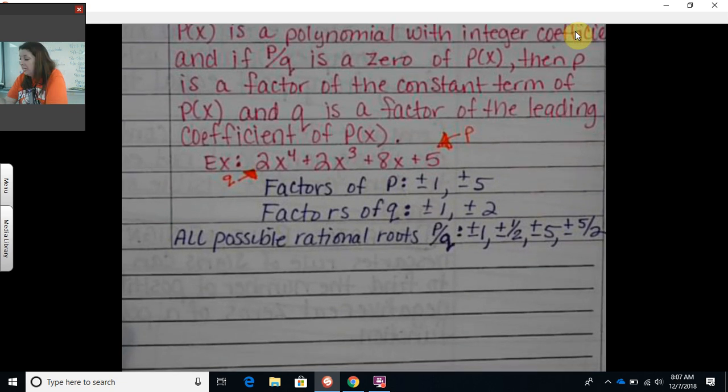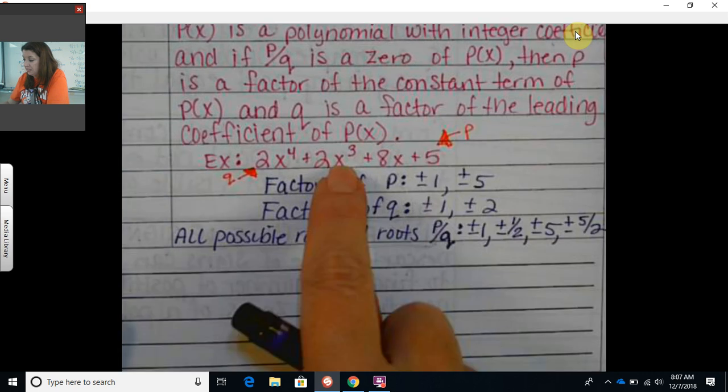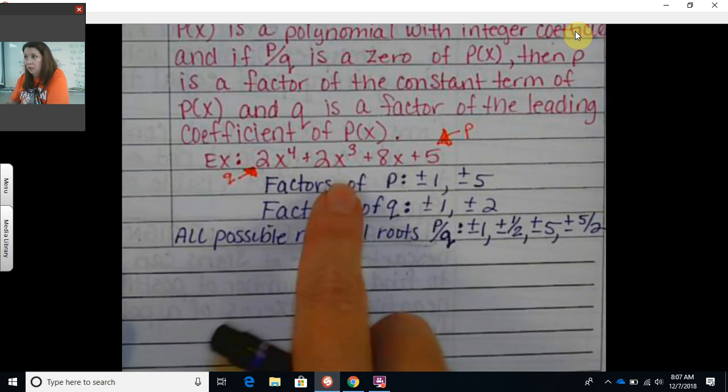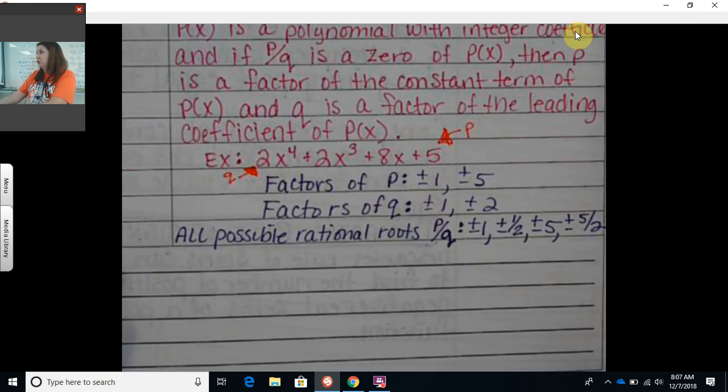And if I wanted to know how many negative real roots I would have, I would put in negative x, negative x, negative x, simplify with the radicals, multiply by the coefficient, and go from there. But I'll save that for in the actual example. All right, is everybody cool? Okay. So, let's do an example.